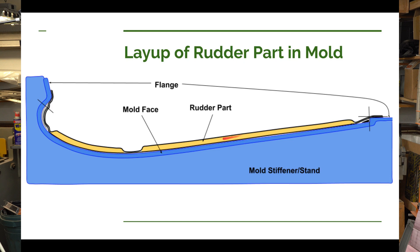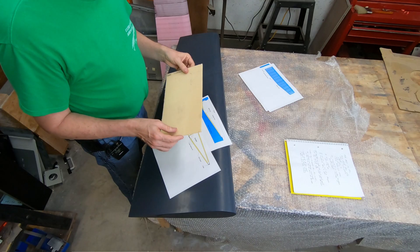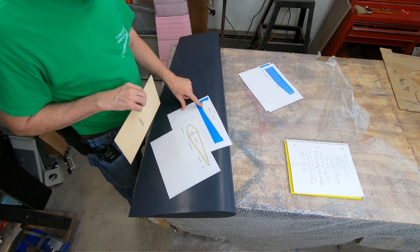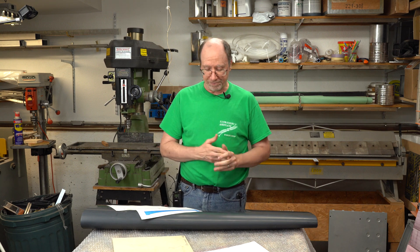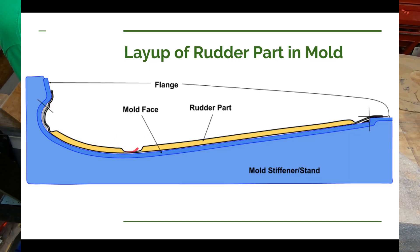The back foam piece I can probably just lay right in with no problem. The front piece is going to have a little curvature to it — I'm only talking about eighth-inch foam here. It might be able to make that curvature on its own, or I could scribe the front edge, but what I'd really like to do is heat it up to make it soft, push it down into the mold, let it cool to that curvature — then there's no stress in the foam. Once those two pieces of foam are down, there's a little joggle where the spar is going to go, and I may put some unidirectional tape in there for a spar cap. Then I put down my next layer of carbon fiber.